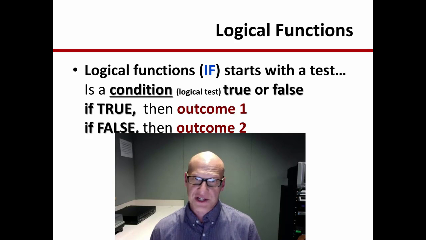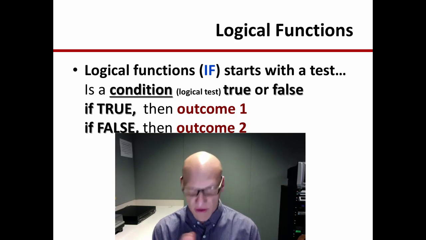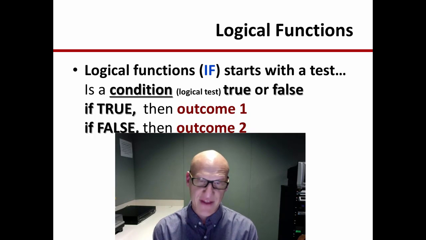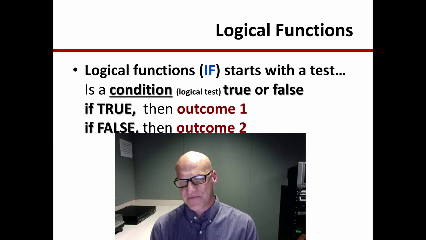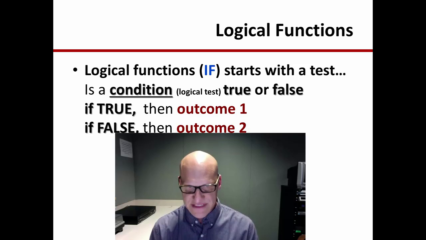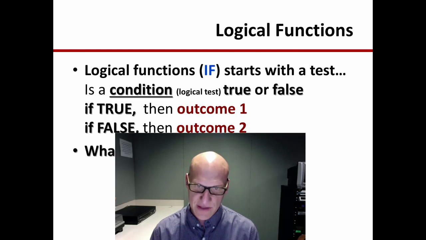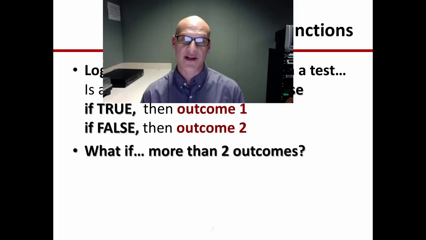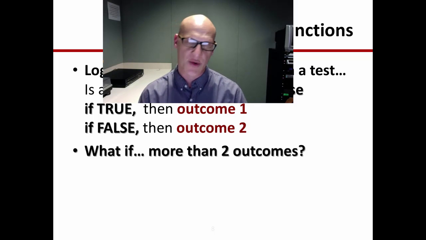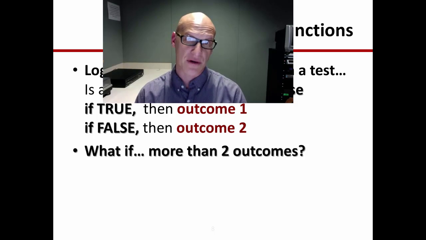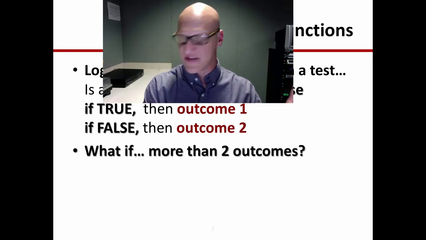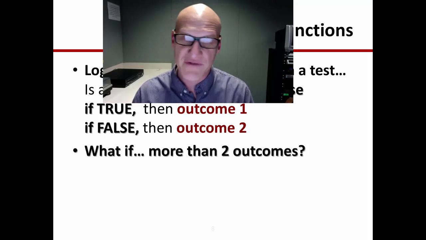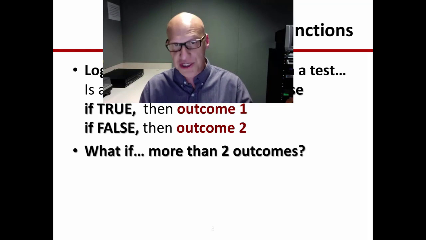So far we've talked about it as just being a true or a false in the logical test, and then it having one outcome or two outcomes depending upon that, right? The true outcome or the false outcome, and we can do more. What if we want more than two outcomes? What if we need 3 or 4 or 5 outcomes? In our first example, when we learned this, the example we used was a bonus. If you met the bonus hurdle, if that's true, then you get the $500 bonus, and if you don't, you get 0. Well, what if there was a third one? What if you could get 750, 500, or 0? What would you do then?